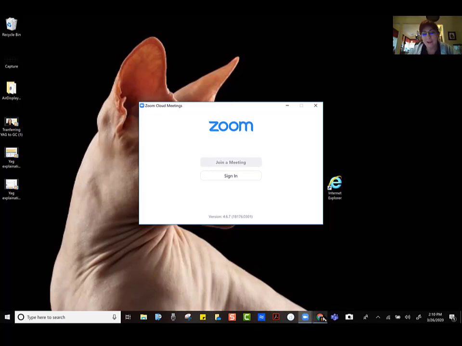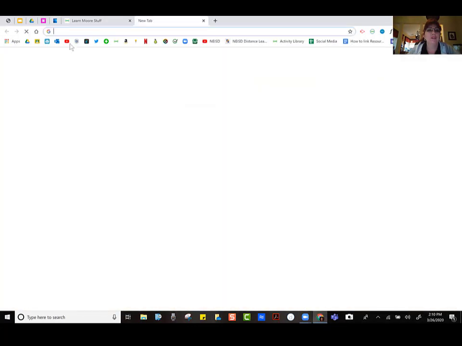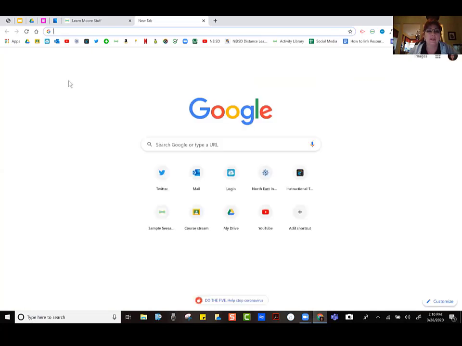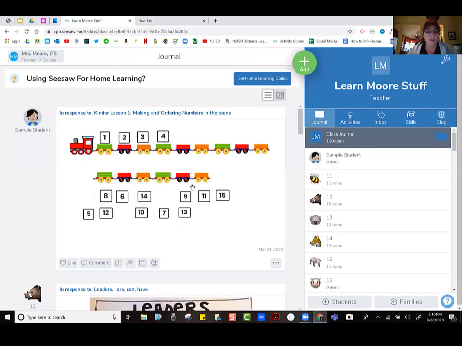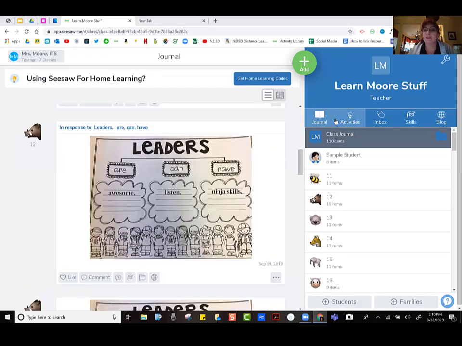Okay, so it's a little bit tricky the way that students have to get to the content that is embedded within Seesaw or even Google Classroom. So if my Seesaw activity right here has a link to an activity, let me see if I can find it, covering it up, hold on just a minute.